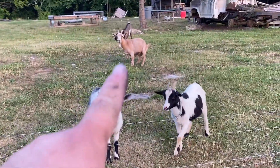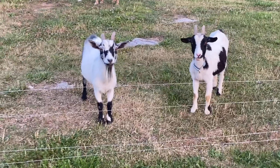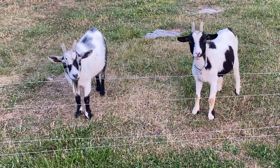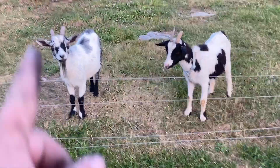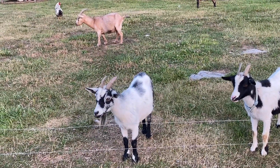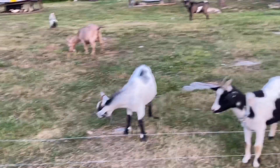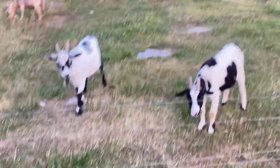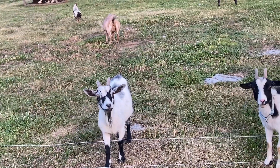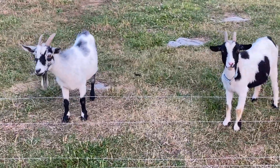This one I got in February, and this one I got before vacation, so she was possibly already bred by a black billy goat about her same size. These two are Mia and Penelope, and we haven't really got a name for the third one. My oldest daughter is calling her Rocky, but I don't really know — she doesn't really look like a Rocky to me. And of course you've got Billy back there.